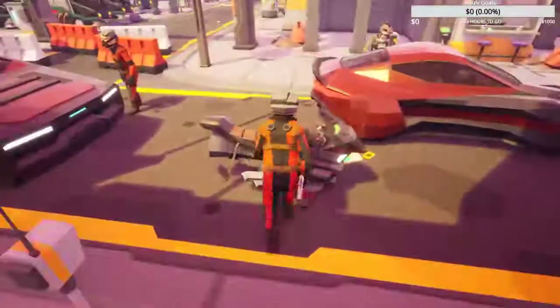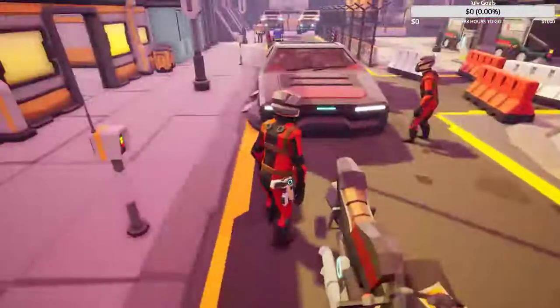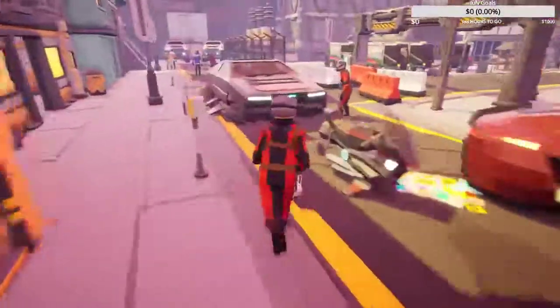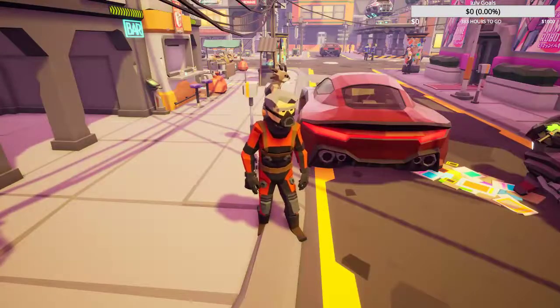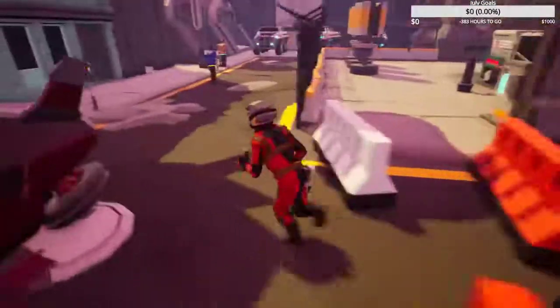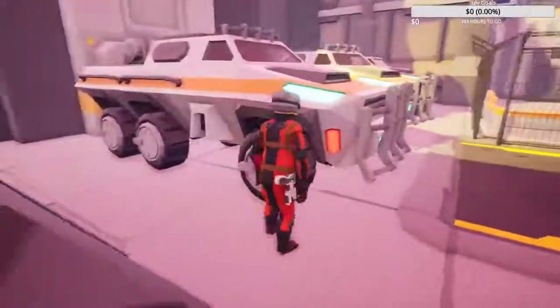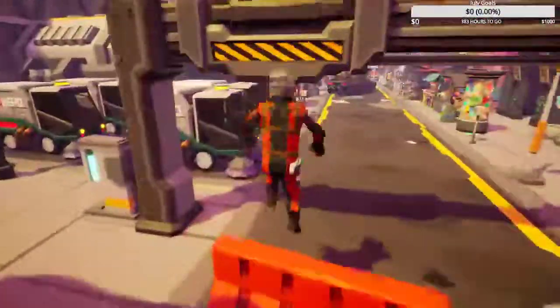Now, in the other version I've got set up, the hover bikes actually work where they're two-person. One person can drive, the other person will be facing backwards and can shoot. And I also have the hover cars drivable as well. At least this one, but I can apply it to any of the hover cars, with working brake lights, so when you stop going, the brake lights come on. I got all that working. I guess I could have made the street sweepers drivable, or the big trucks here, because these are the cargo versions. There's actually some that have weapons on them. This is just a cool asset pack. Got to love it.